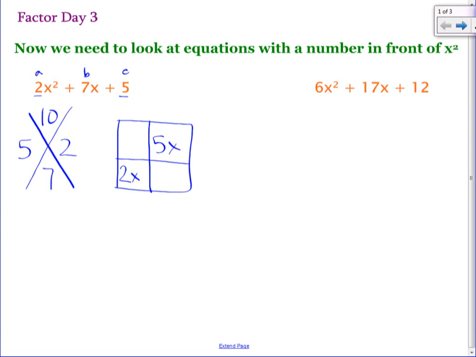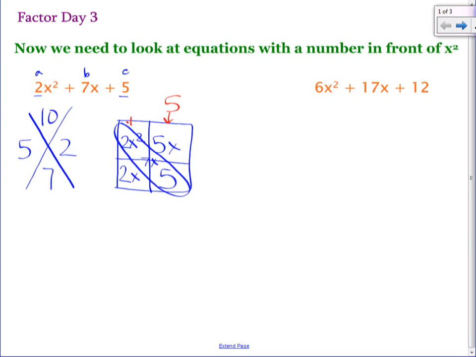Now along the diagonal here, we're going to put our original problem, which is 2x squared, 7x, and 5. This is what we're going to do every time. We're going to practice this a bunch so that you see that the process never changes. Now all we have to do is figure out what is divisible, or what can we divide out of each column and row. So let's start by looking here. What could we divide out of those two terms, 5x and 5? We can divide a 5 out, so we put a 5 right there.